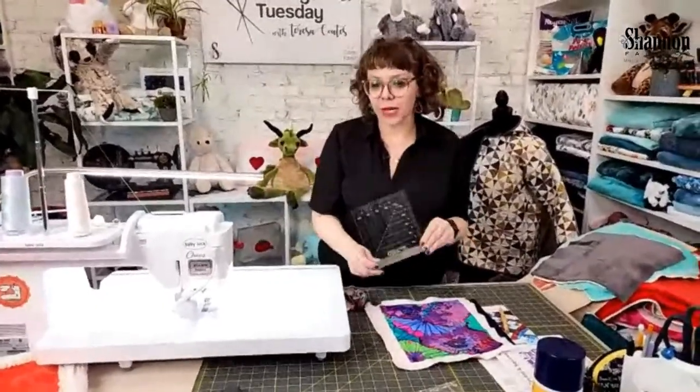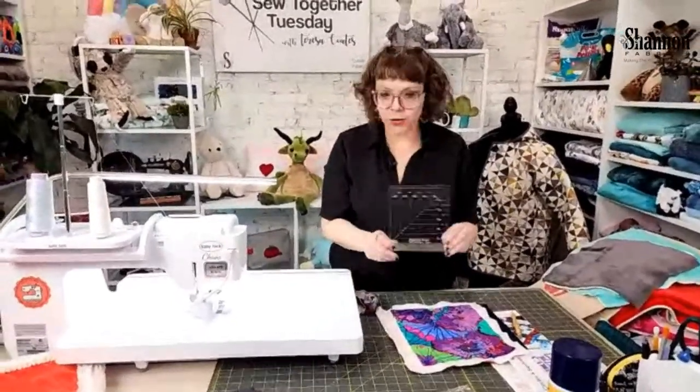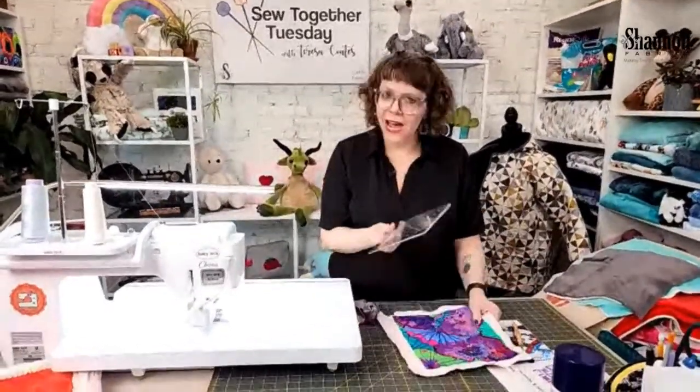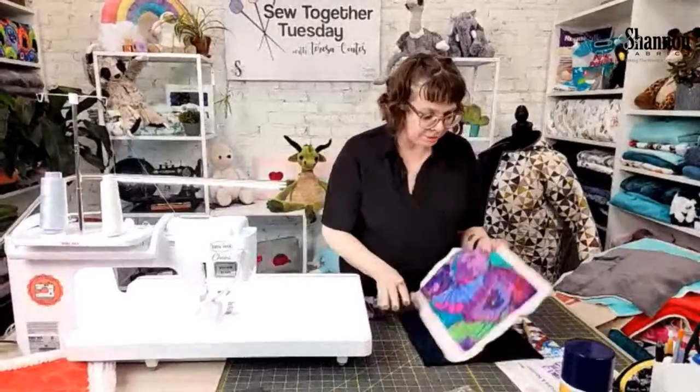Exactly. So that's the glow ruler from Carolina Moore. I know it's available on her site, but a lot of quilt stores have it now. I've seen it in a few places. So I think actually Casey Maker had it on her little thing.